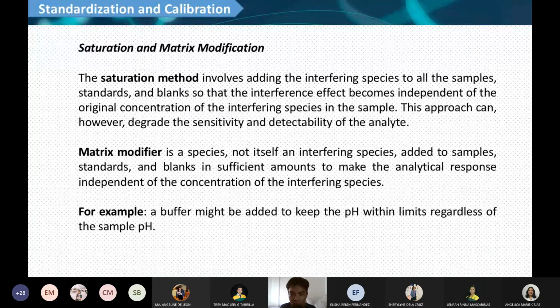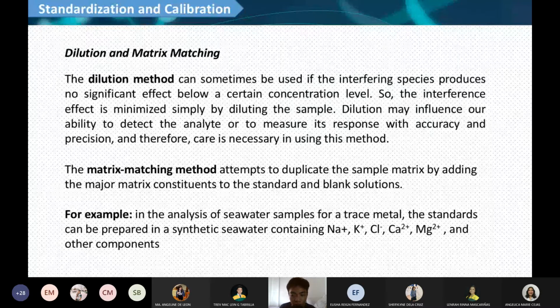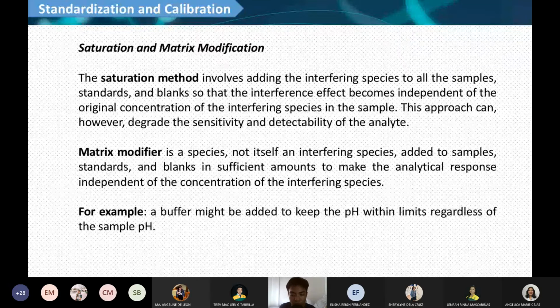And then, kapag usapang ions naman or molecules yung problema mo, you can do different techniques, no, in order to amplify or to minimize the signals of those interferences. So for saturation method, what you're doing here is that you increase the concentration of your interferences so that you can determine kung sino yung mga interference and then remove them from the actual measurement. Okay, pag natanggal mo na yung mga interferences, then you can determine the concentration of your analyte.